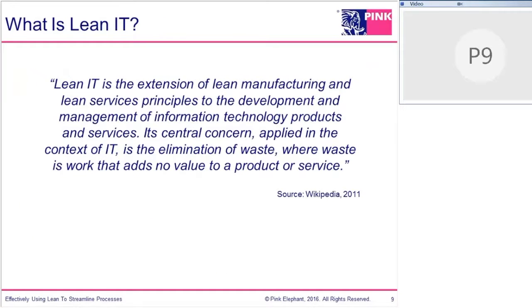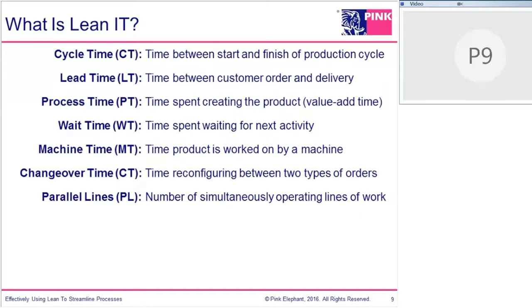So here's a definition of Lean IT. It is the extension of Lean manufacturing and Lean services principles to the development and management of information technology products and services. Its central concern, applied in the context of IT, is the elimination of waste, where waste is work that adds no value to a product or service. I think that's an excellent definition in the world of Lean IT.